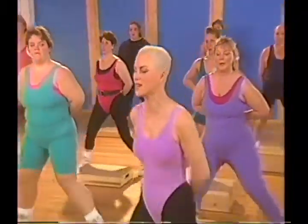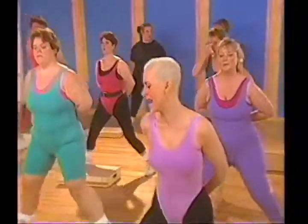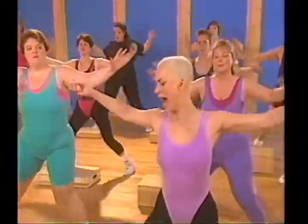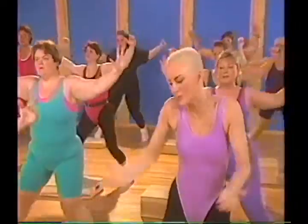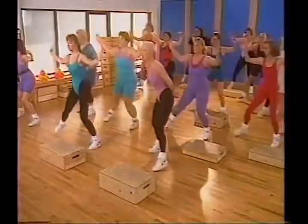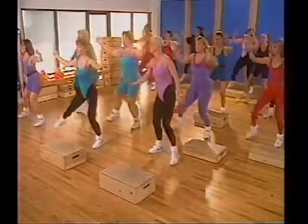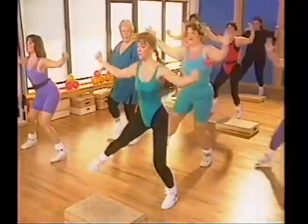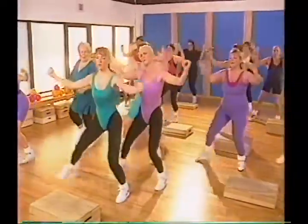You can step like this, or you can add another element — you can add the arms. Let's bring in some arms — pecs out, slow. We're going to increase level of intensity a little bit because we got off the box. Colleen is going to take this to a very advanced level by going low and wide. Look at her extension. Luann is right behind her, modifying for her fitness level. Isn't that what fitness is supposed to be about?